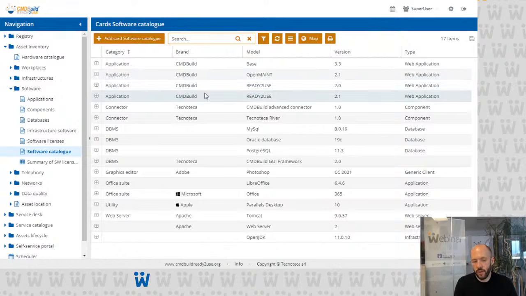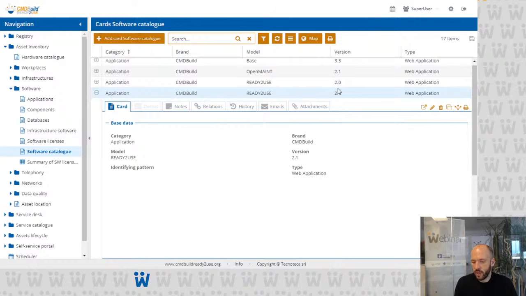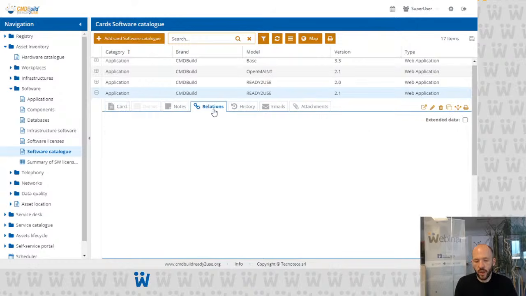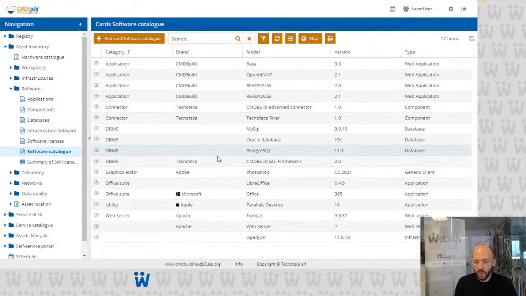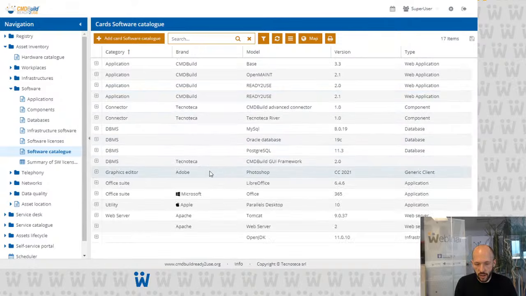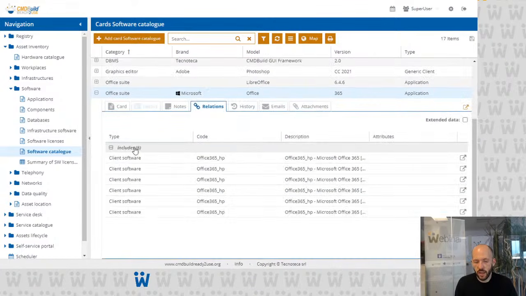So for example, if I want to store the information regarding CMDBuild READY2USE 2.1, I can store it here. In the relations, I can see that I have 2 installations of this catalog item. Or if I check for example, Office 365, I can see that it includes 6 software instances.